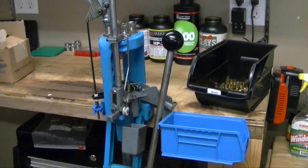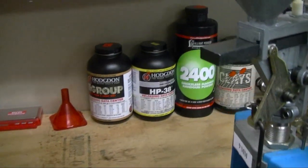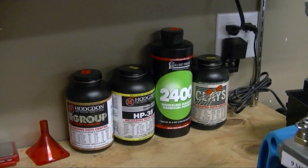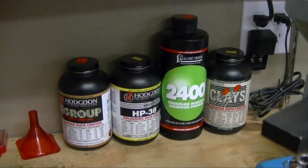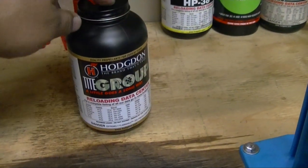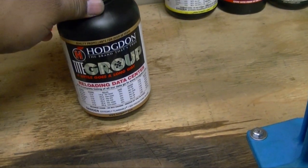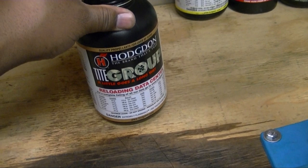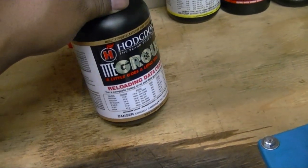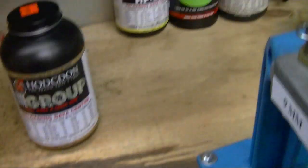I wanted to show you some of my other stuff I have in here. This is where I keep my powder. Right now I only have four. And today I'm going to try out this Hodgdon Tight Group. See how it works on 9mm. I hear it's pretty clean and fills the case pretty well. So I'm going to try it out.